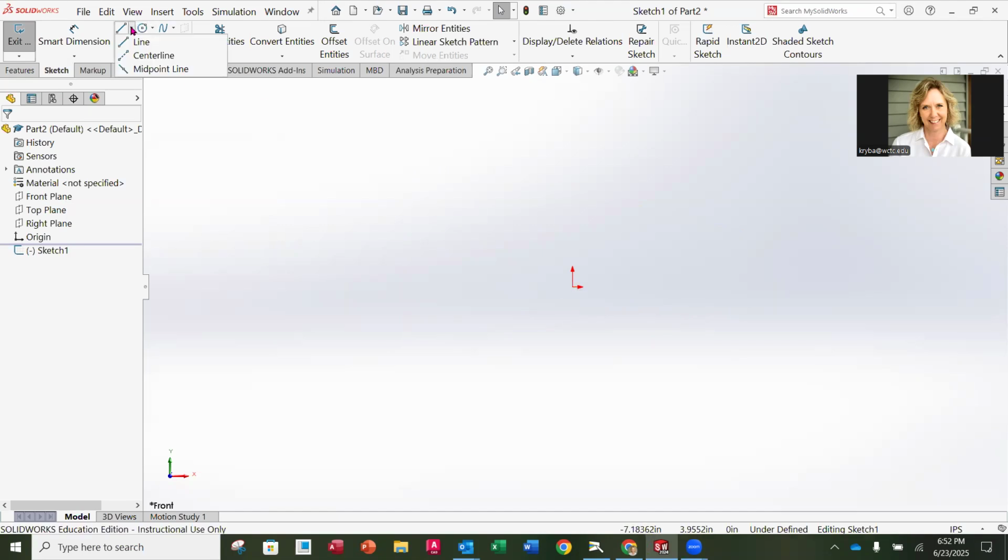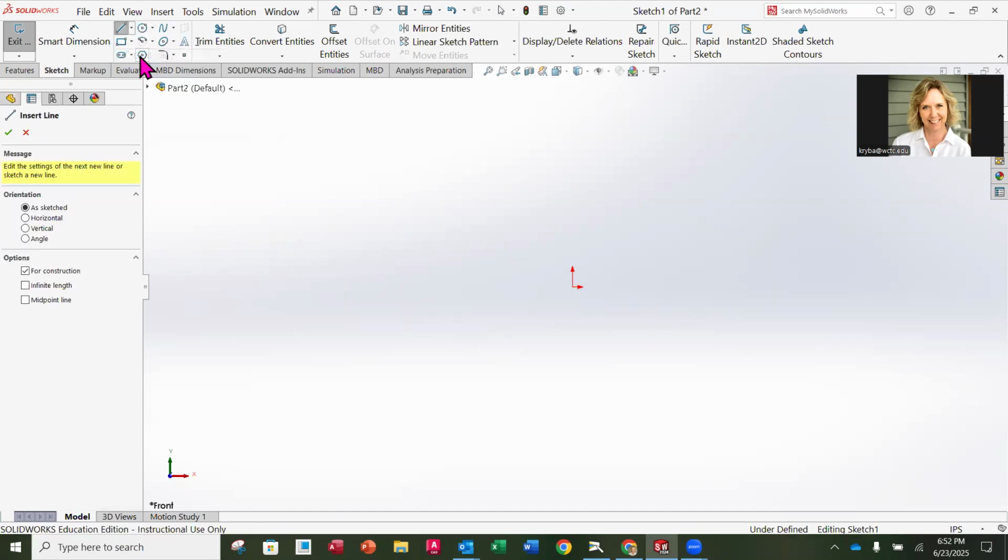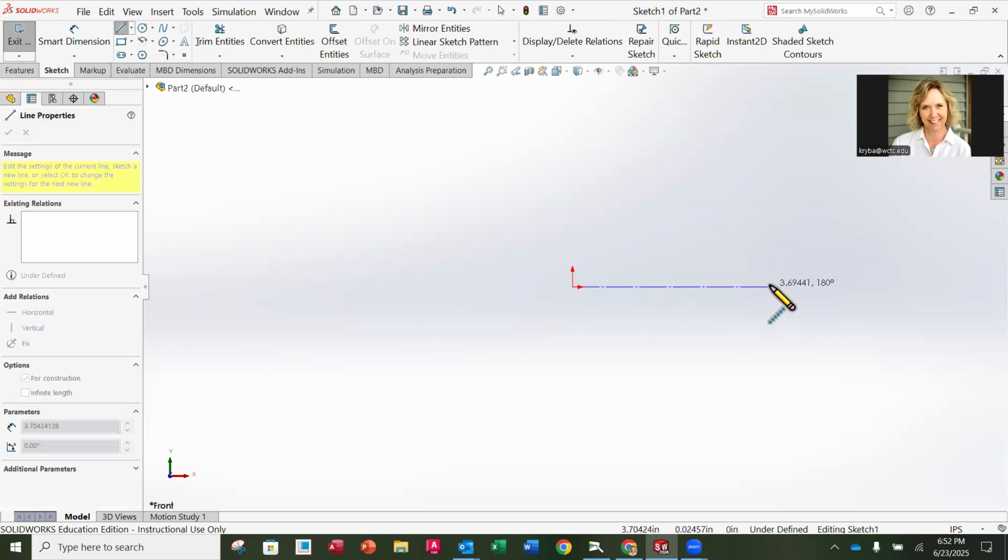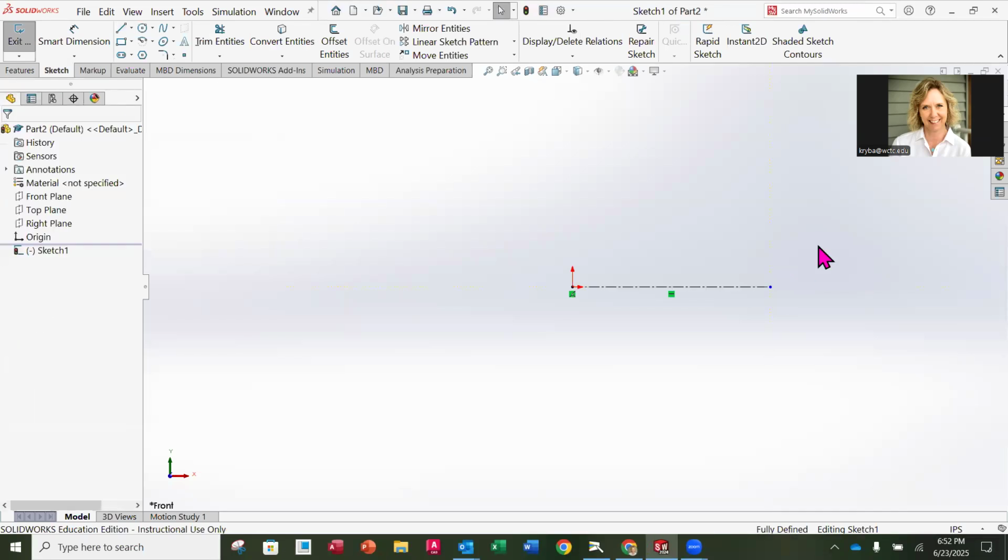So I'm going to start by putting a center line through, starting on my origin and then left clicking, hitting escape. And you're going to notice that you've got a center line here. So again, you can do this first, second, last, however, in this sketch, but before you leave the sketch, you want to make sure there's a center line. And again, I like to do it first, just so it's there for that revolve to know what to do.